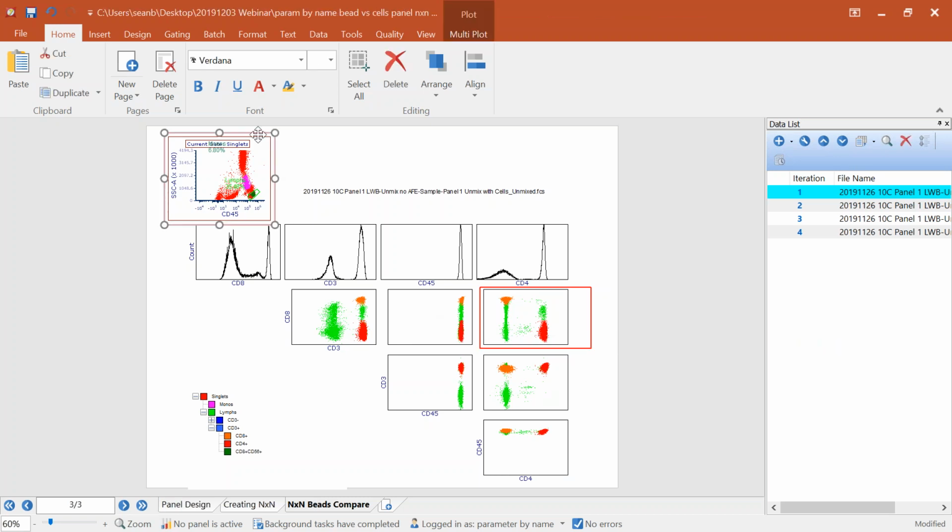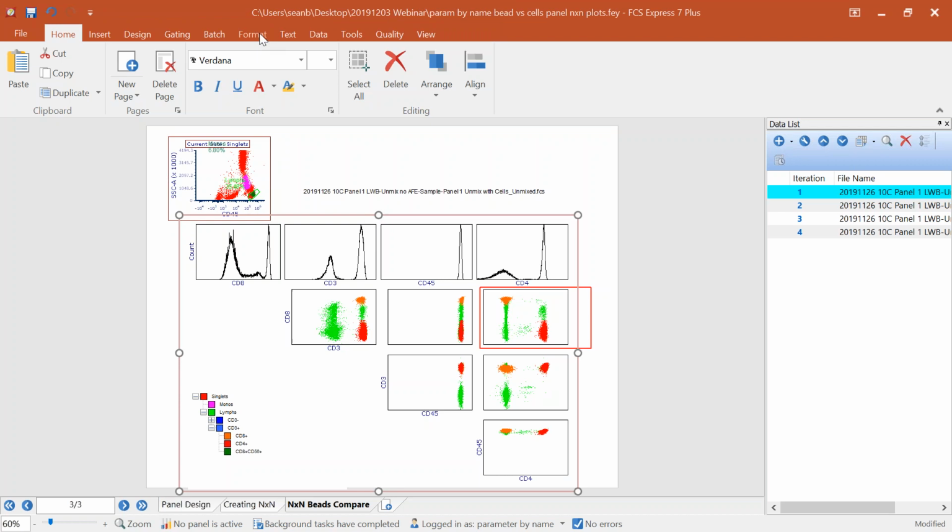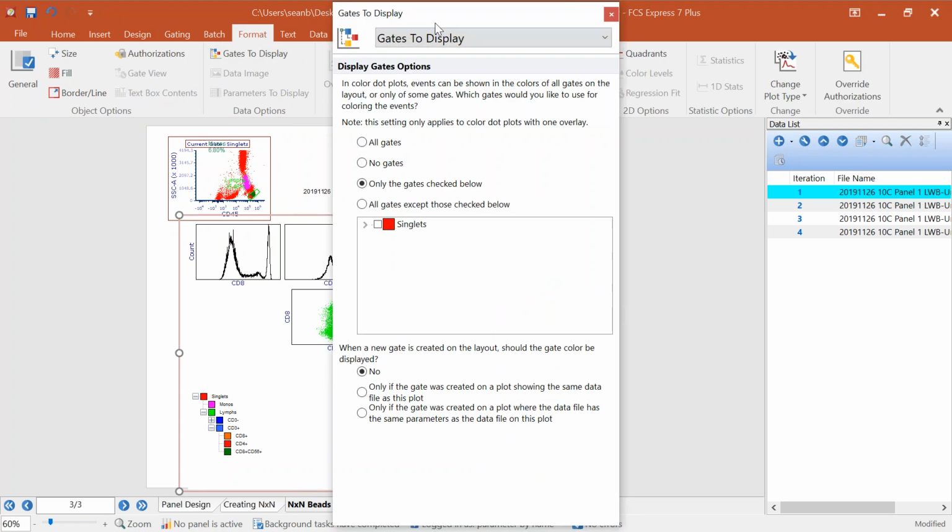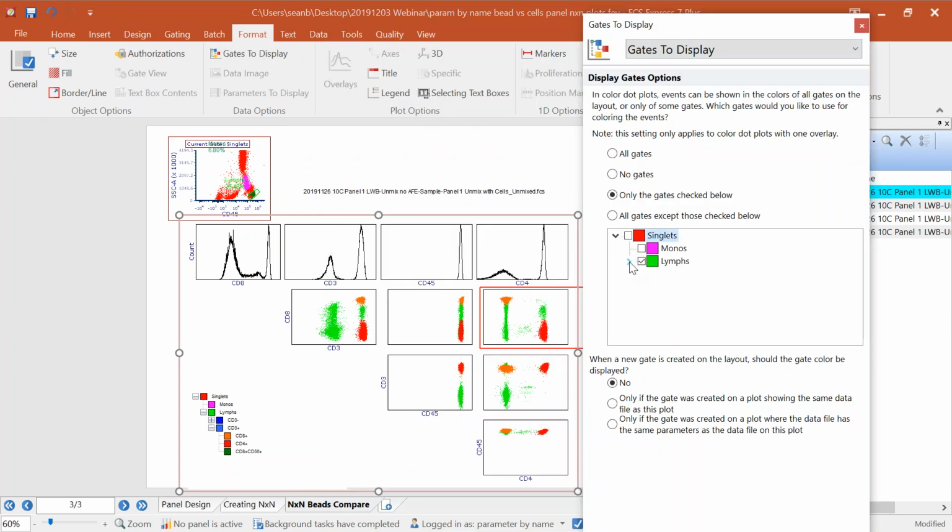And what we've done in this case is we've set up a color dot plot. So with this n by n plot type, we're actually going to be backgating all the information for all of our different gated populations by choosing the color dot plot. Now that means if I want to change which gates are displayed in my color backgating, I can go into my gate list and if I don't want to show CD8, I uncheck it. And you can see the orange gets removed from the plots or it gets added back in. Or if I want to show my 8s versus 56, you can add those in at any time.